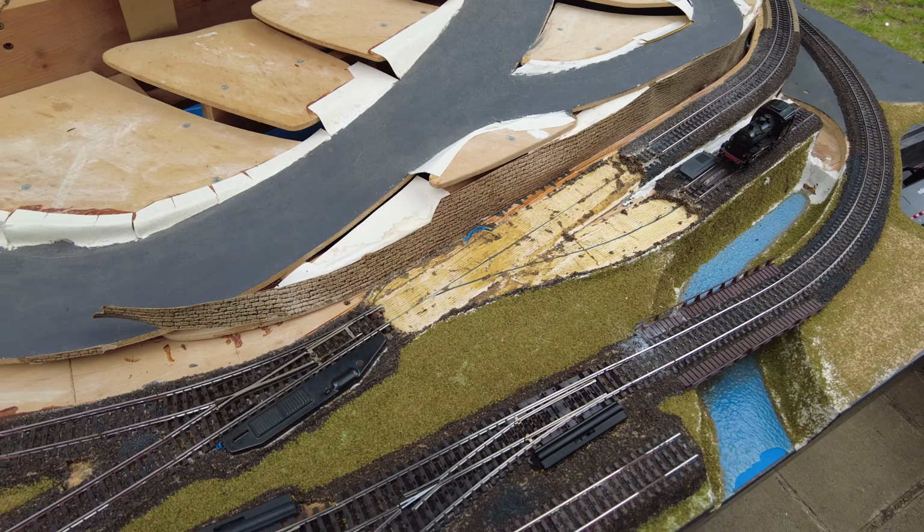Wasn't sure what these were before, but they are decoupling points. So basically run your train across, these pop up and detach the couplings in between the train and the wagons or carriages that are being pulled. So I've got all the points all wired up, all of them work. Had to replace this one. This one was completely dead. This one had to come out and new replacement put in there.